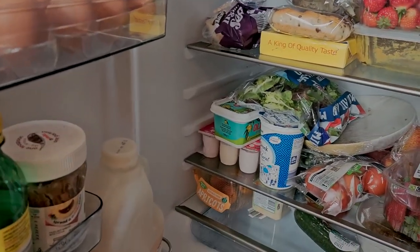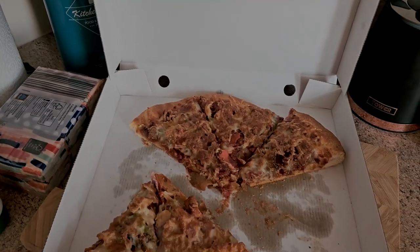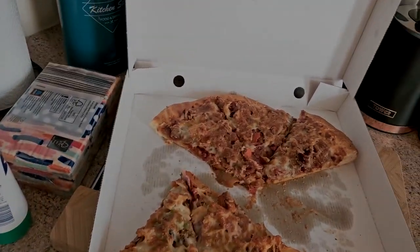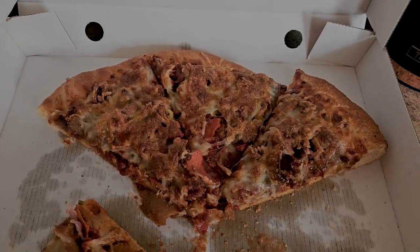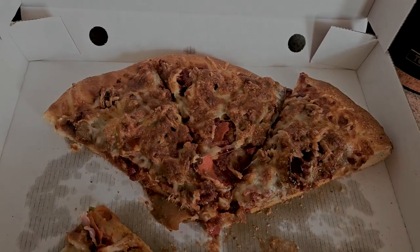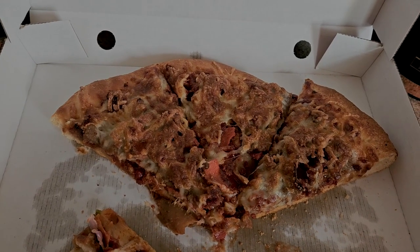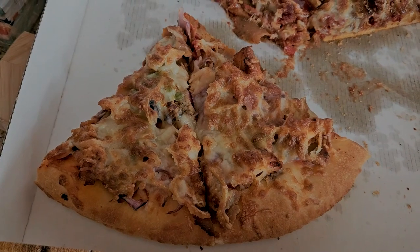Can't be asked with anything fancy from the fridge, so let's see what we got. Got some leftover pizza from last night — you cannot go wrong with leftover pizza. What we have here is a meat feast with a barbecue base. Now a lot of you are probably thinking barbecue base on a pizza? Trust me, it is really really nice. It gives the pizza a nice sweet taste. And we also have a mixed grill pizza.